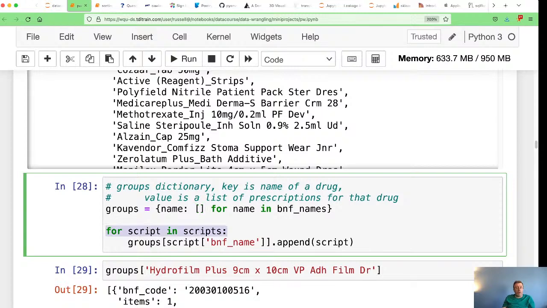Now I iterate over my prescriptions, and what do I do? I find the name of the drug for that prescription, and I just append that prescription to the list associated with that drug name. As I said, all I'm trying to do is create this dictionary. The key is the name of a drug, the value is the list of prescriptions for that drug.